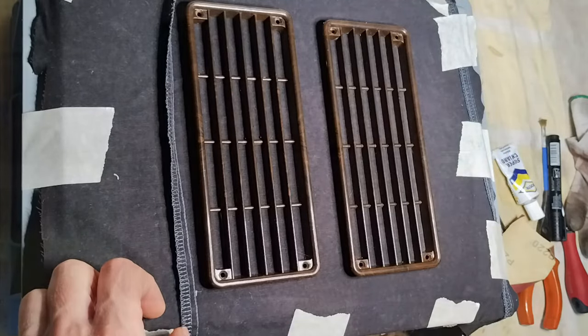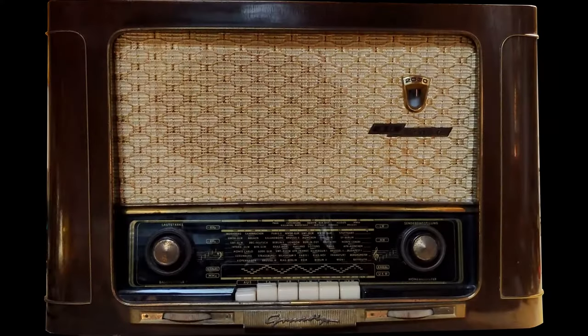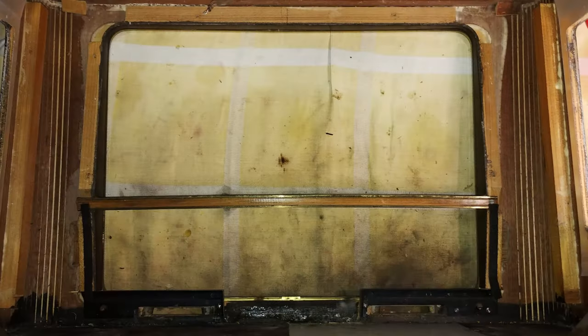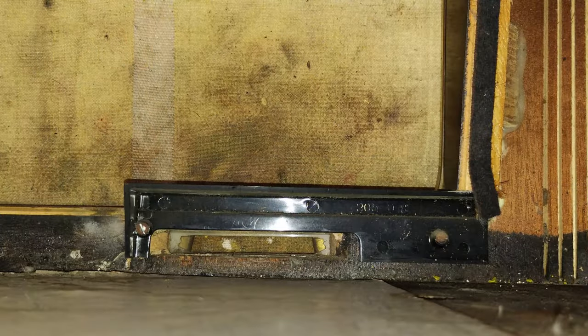When the glue was cured, it has been possible to cut the fabric around the grills. To take care of the cabinet, first it is necessary to remove all the decorations. There is a horizontal bar that is held with only two screws, accessible from the inside. Then, there are two pieces of black plastic that are held by two screws each.